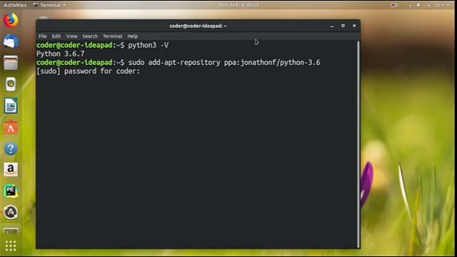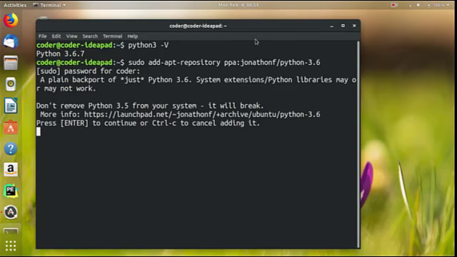Now the repository, that is the jonathonf repository, is being added. Press enter to continue.